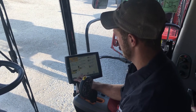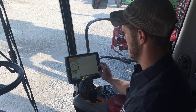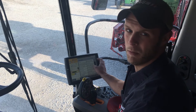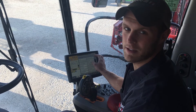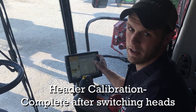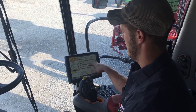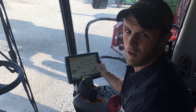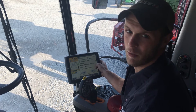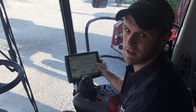From the main run screen, you want to navigate back to calibrations, and you have a drop down menu. That drop down — one of the most common ones that we struggle with or guys don't get done — every time we switch our headers out, or if we're having a header height issue, this is a good place to come and start. Just tab to header and it'll tell you there'll be four steps. Just follow the display prompts. It'll have you hit your up and down button and it'll run through the calibration. If you have the calibration fail, there's going to be further diagnostics involved.